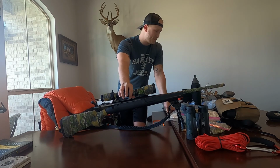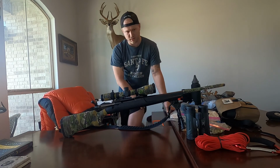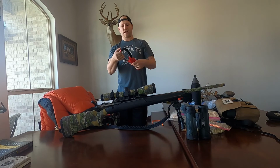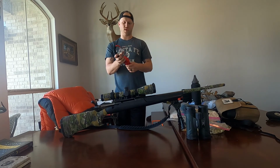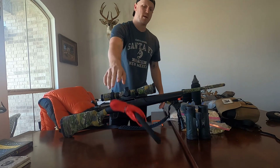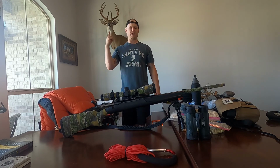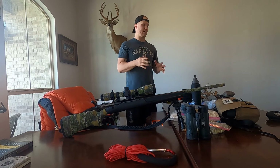I can't think of anything else that we took that we ended up using. Took this carabiner, hooked it to the outside of my pack, and I brought 500 feet of paracord. We used one of them. We didn't use this one, but we used one of them to pull our food bag up into the tree at night. So yeah, that's all the gear I took.